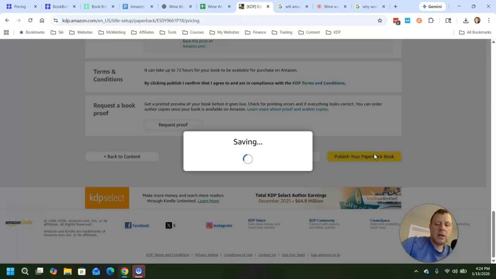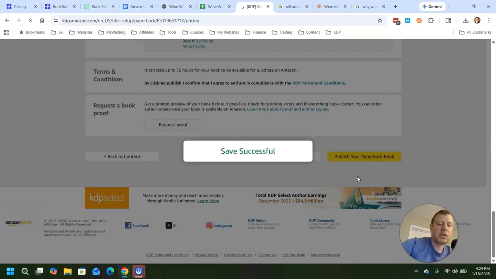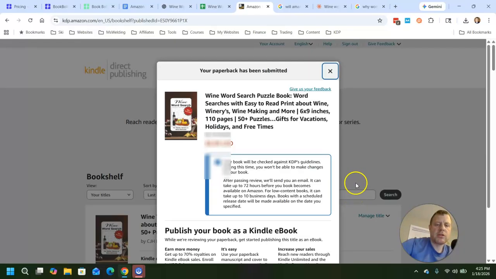So now the book is getting saved on Amazon. It's got to go through a process where Amazon is going to check the book over, and within 72 hours you should have roughly an idea of what your book will be on Amazon. And you will get an email about it once it does go live on Amazon. So just showing you again, this is the one that I created. It's pretty good. It looks good. I think it looks great. Will it sell? We don't know yet.